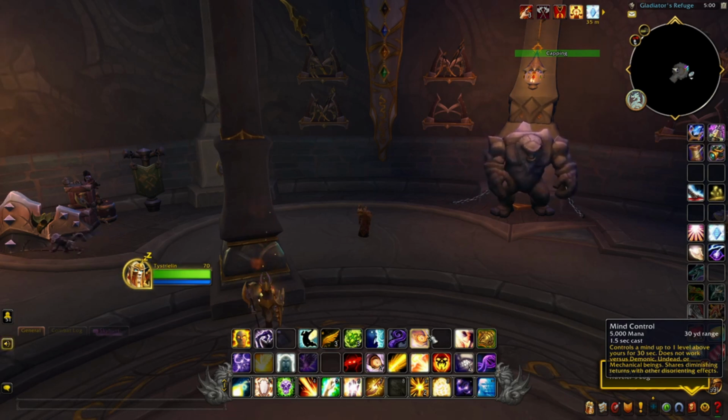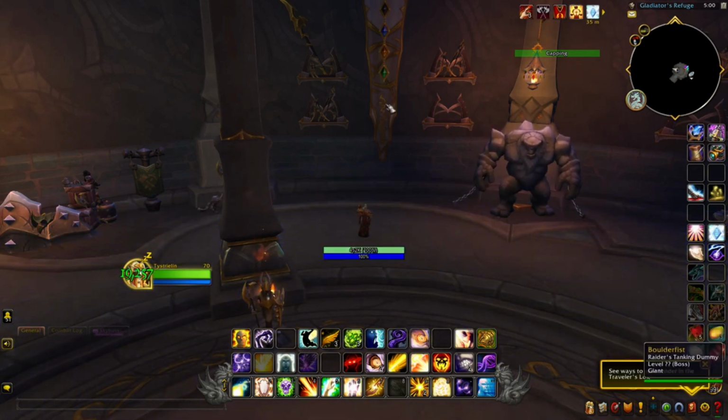During those team fights, again, it is situational. If you have the opportunity to do it, by all means. If you don't, don't really prioritize it. It's not a priority. You're not going to be starting off with Mind Control. You're going to get kicked. You're going to get silenced. It's not worth it. So it's important just to use it when the opportunity arises. Otherwise, it's just kind of useless for that matter.